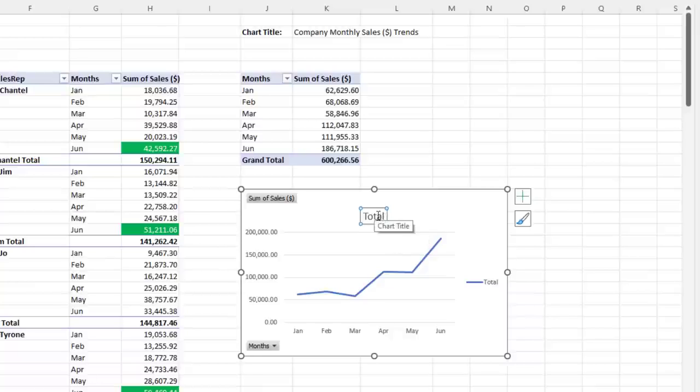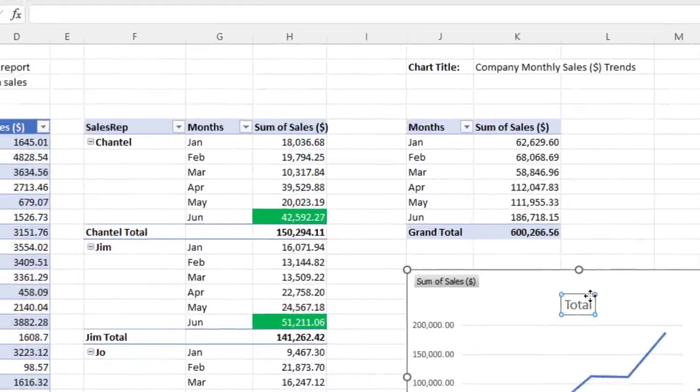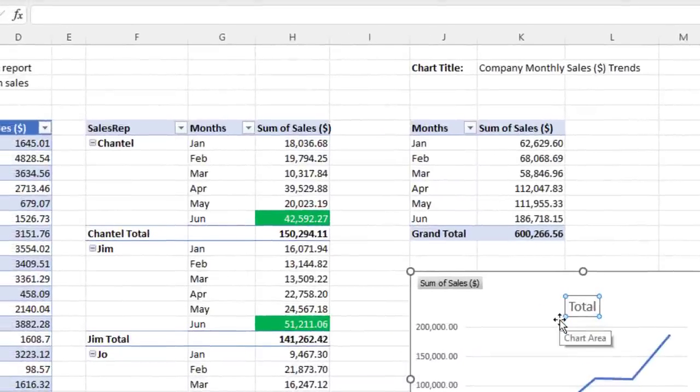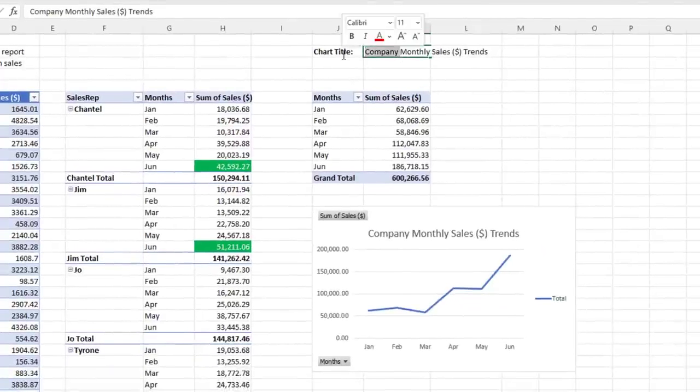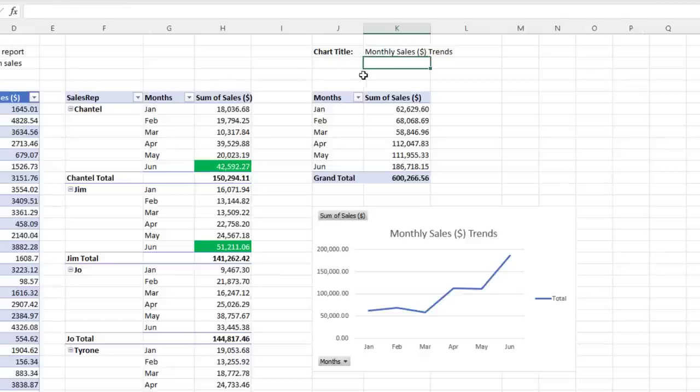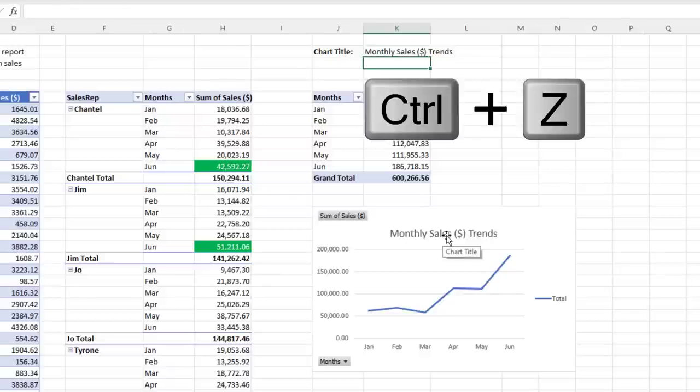Now to change the chart title, you can click twice, and when you see the dotted line, you can highlight and type a new title. But if you click on the outside edge and see the solid line, you can link this to the cells. So I see the solid line, and now I type an equal sign. That shoots me up to the formula bar. I click on cell K2. I can see the formula up in the formula bar. And when I hit Enter, now it's linked to the cell. If I want to edit, I can simply edit. And this is following Excel's golden rule, of course. And when I hit Enter, that updates. I'm going to Control Z.